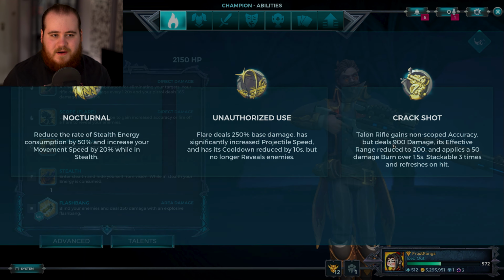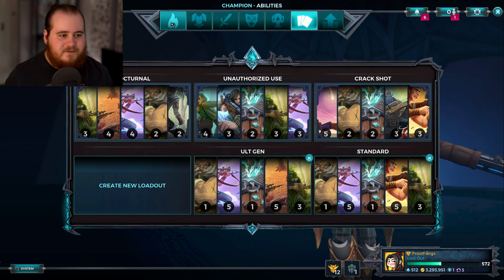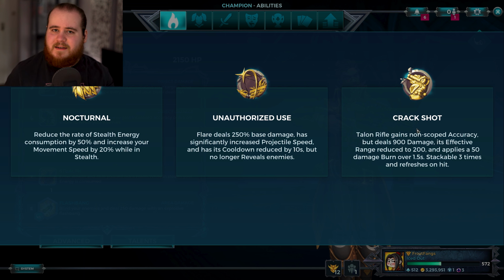Ult gen and also crack shot hipfire Strix. It was meant to be the secondary part of the video and, you know, focus on the ult gen. It kind of flipped, but that works out perfectly fine. I would like to see it tweaked a little bit. Unauthorized has done a bit of weird spot, but crack shot having a stackable burn I don't really get. I'd rather it just deals 950 and 50 from the burn for like 1000 total.